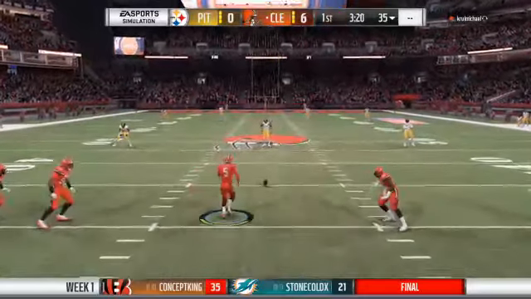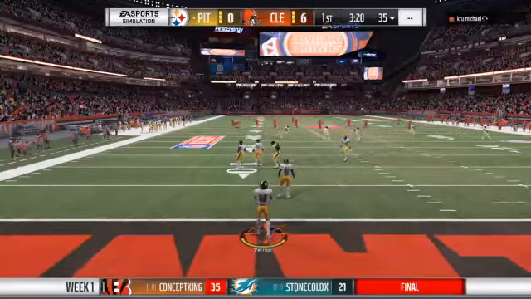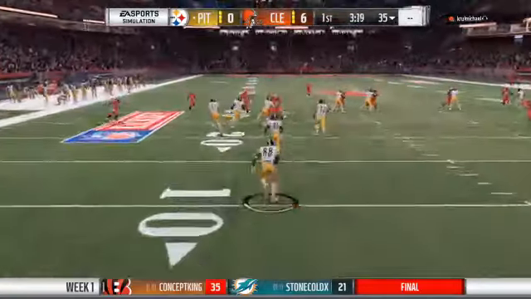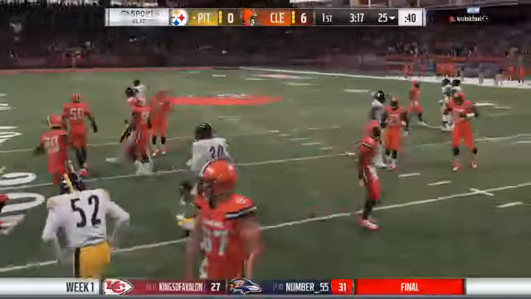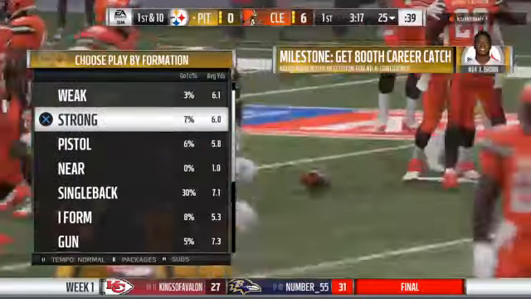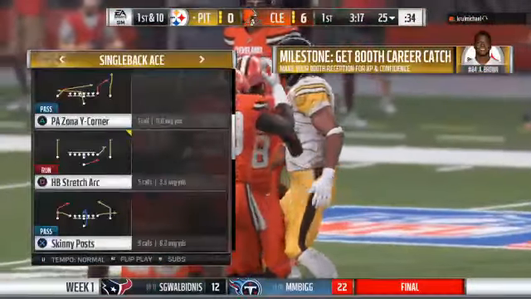Gonzalez now to kick this one away. Fielded about a yard deep. And all that worked, but he stopped where he ultimately would have been had he simply taken a knee, and that's the 25-yard line. And Pittsburgh getting set to take the field.